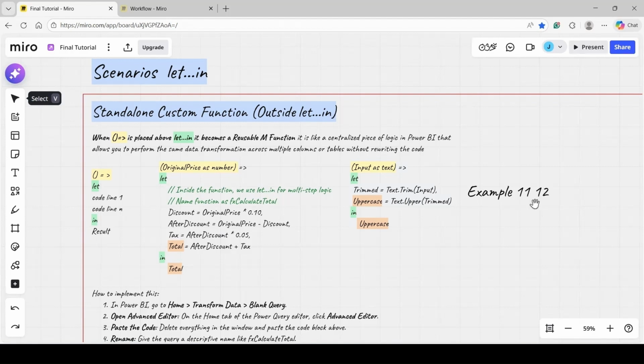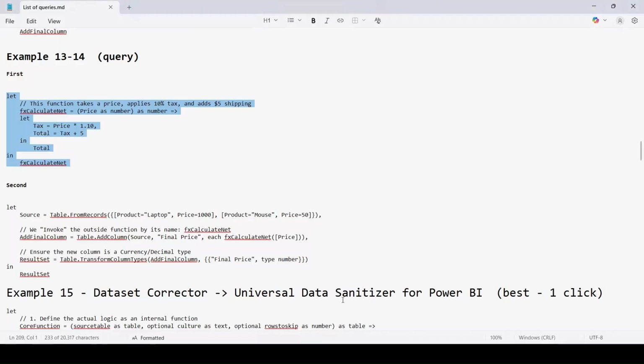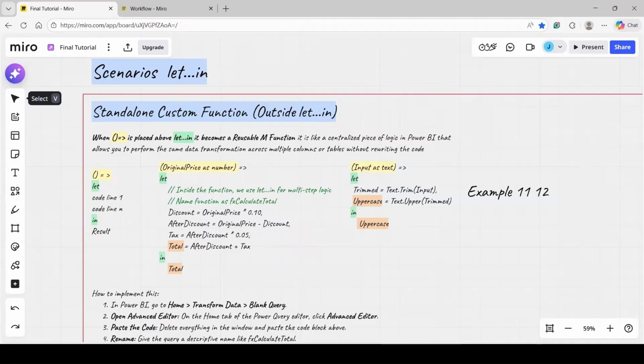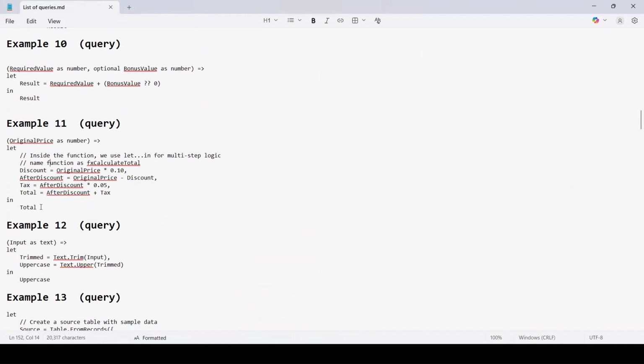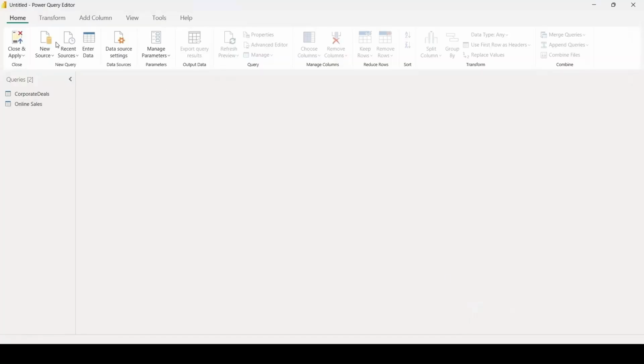Good. So we have two examples. Let's just do it. We go now in our list of queries, and we are looking for example 11, which is here. I'm going to copy the script, and I will make a new blank query.